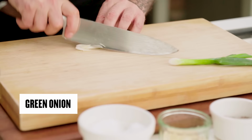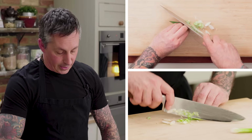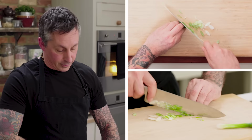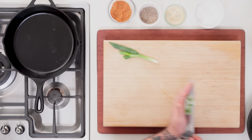So the thing about cutting, you guys, if you don't cook a lot, the key to cutting is always keeping your fingers behind the knife. And if you can see from the above shot, you'll never cut yourself because it rests right on this knuckle. And it's super important to learn that and to practice and go slow and use this rocking technique, and you can get super thin slices. You just get good over time. It's about consistency and practice. Okay, so I'm just gonna leave this on the side here so we can use it in a minute.